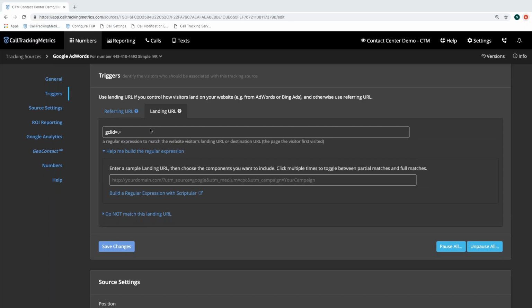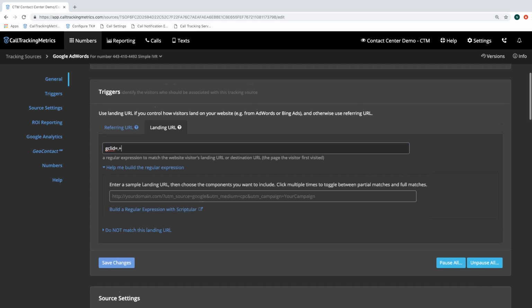What they'll do is actually run UTM parameter ads. So what you'll want to do is change that landing URL from the GCLID to the UTMs that you're using. There's a little example here at the bottom that you can copy and put into your landing URL if you're using UTMs. If you're using GCLID in general, then you can just leave it the way it is.